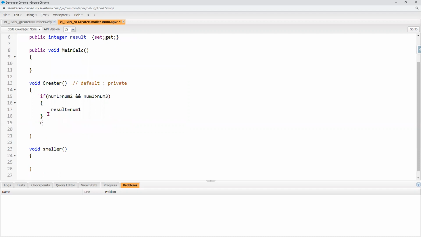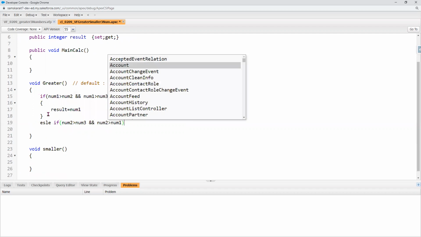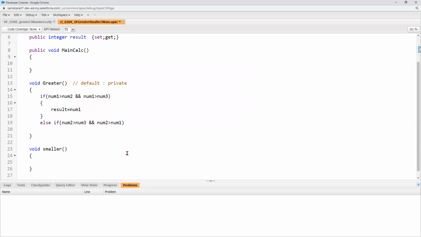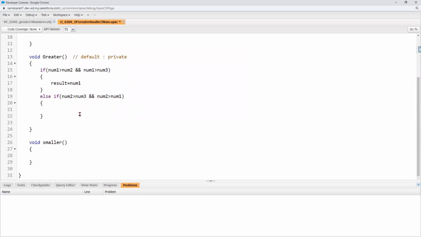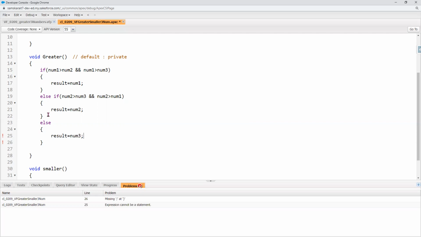Next we have else if num2 greater than num3 and num2 greater than num1, we can say result equal to num2. Then finally, I'll simply say else, because it is the last condition, result equal to num3.